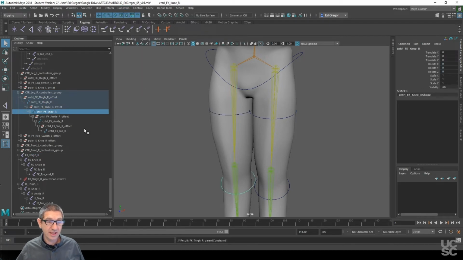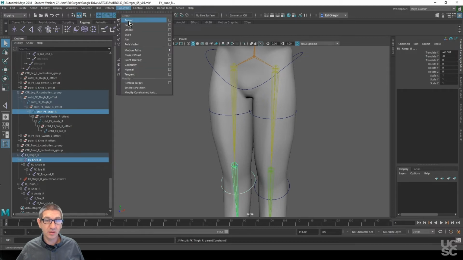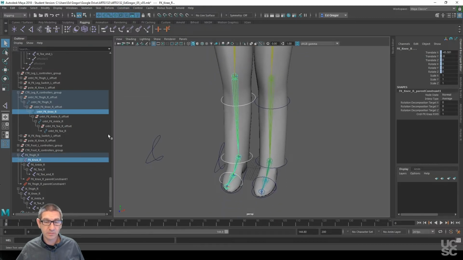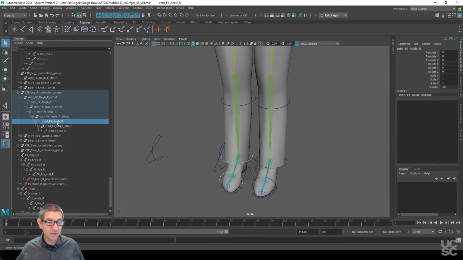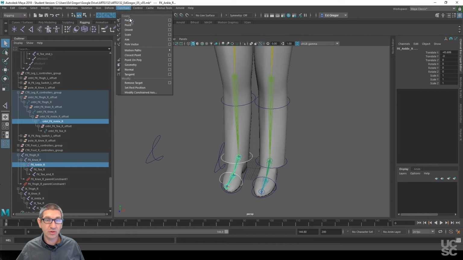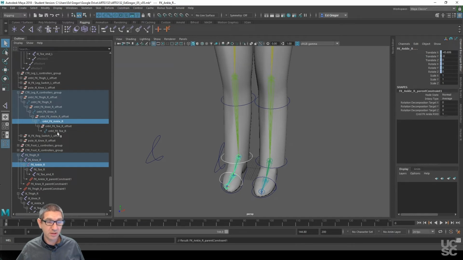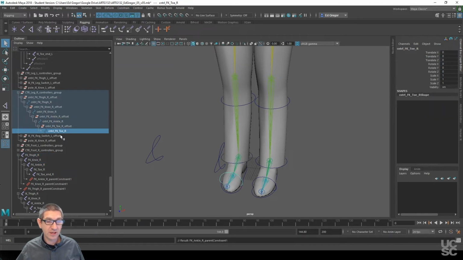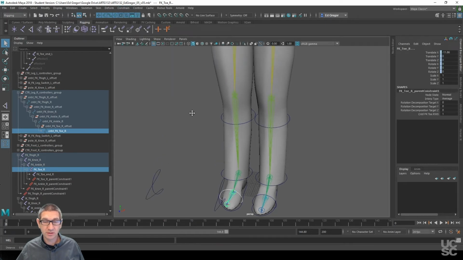Next curve, knee, connected to FK knee. Constrain parent. Next one is the ankle curve, controls FK ankle, constrain parent. FK toe curve controls FK toe joint, constrain parent.